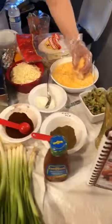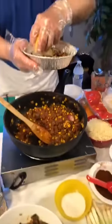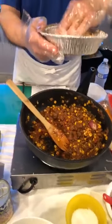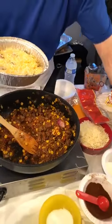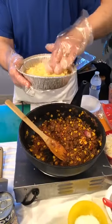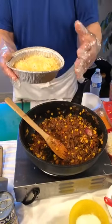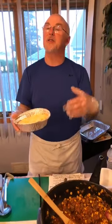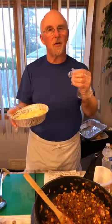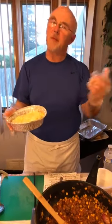Always try to grate your own cheese. It will taste the best. The extra sharp cheddar cheese is aged for about 3 years. If you use just sharp cheddar cheese, it's aged for about a year and a half. If you're using the bagged cheese, it's aged for about a day and a half. That's why it doesn't have any flavor. It just has a cheese texture to it. So if you ever buy the bag, just try a little by itself and you'll say, I'm never buying that again.